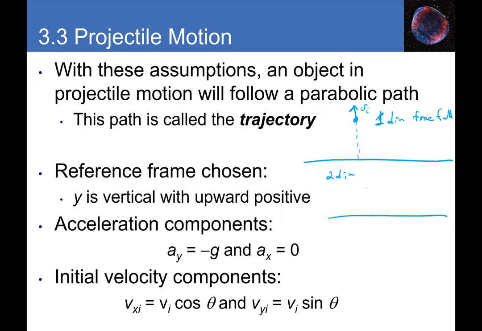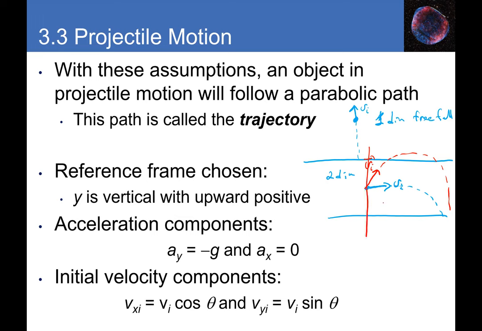And when we have two-dimensional free fall, here's an object. The object is going to have some kind of parabolic path. That means instead of straight up or straight down, we're always going to give it some kind of initial velocity such that it goes, basically, like this. This is known as a zero launch angle projectile. And you can see the parabolic motion, because it's going to go and then fall down like this. Or maybe we can give it some kind of launch angle like this. So let's say this is another initial velocity and it's going to go like this, again parabolic, and then come back and hit the ground.